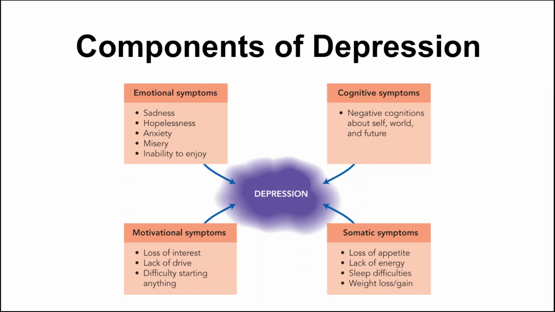When it comes to somatic symptoms, we run into maybe some contrasts here, because some people might lose their appetite, but some people might actually gain an appetite. So when you're in a low mood state, you might just not have the energy to eat at all, or you might not be able to stop eating. You might compulsively eat because you want comfort foods and things like that. So this can lead to either weight loss or weight gain, depending on the individual.